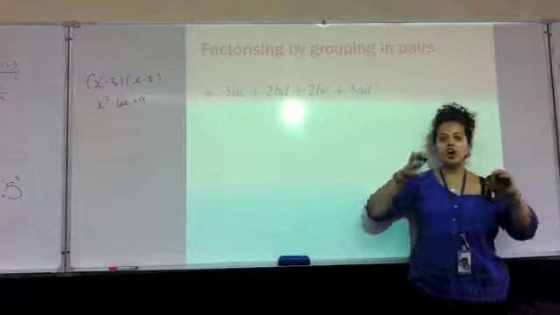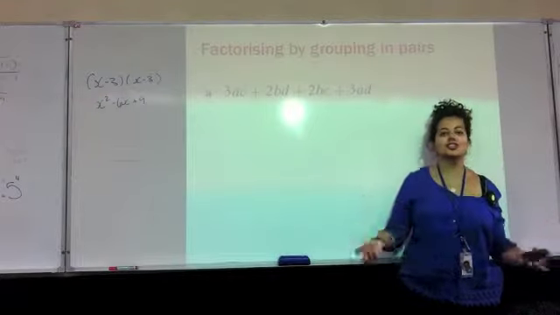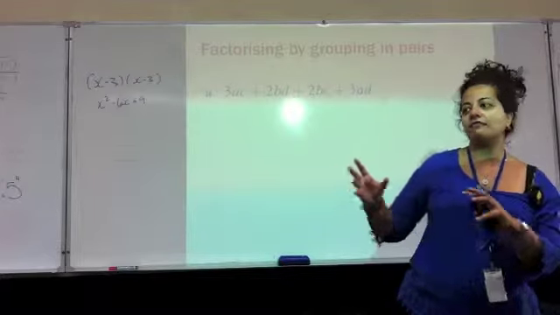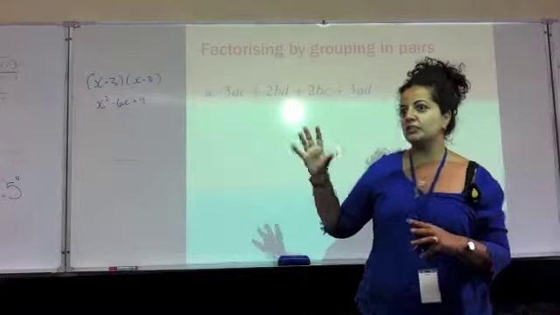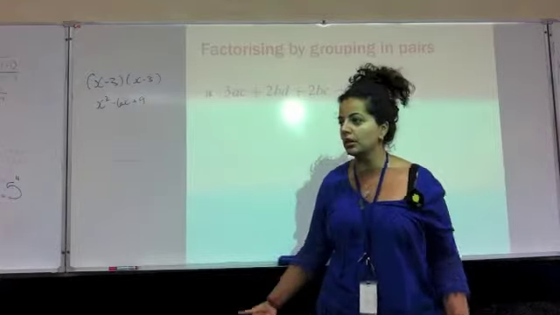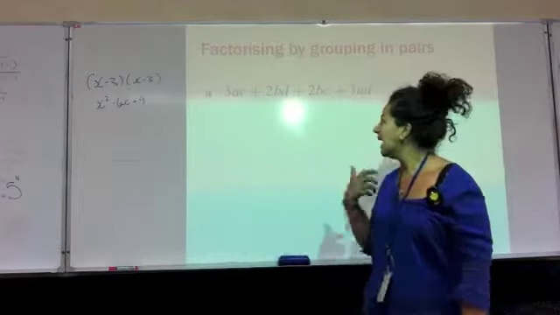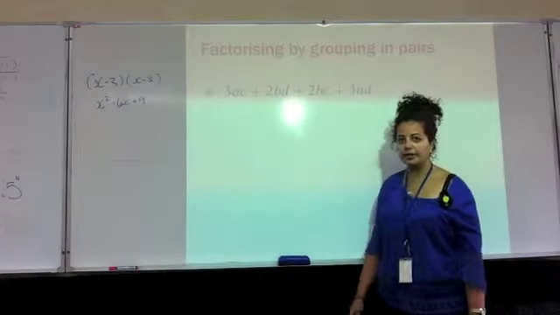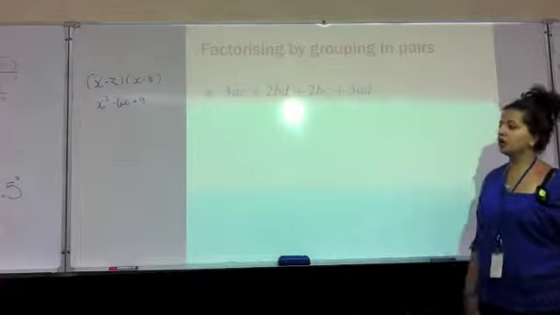Second thing, there are things I can group, hence the term grouping in pairs. I can group things together and factorize. That's the reason why it's called grouping in pairs. Math teachers are very literal with their titles. So remember that. I can group things here and factorize, hence I'm going to do it. So visual check first is 4.